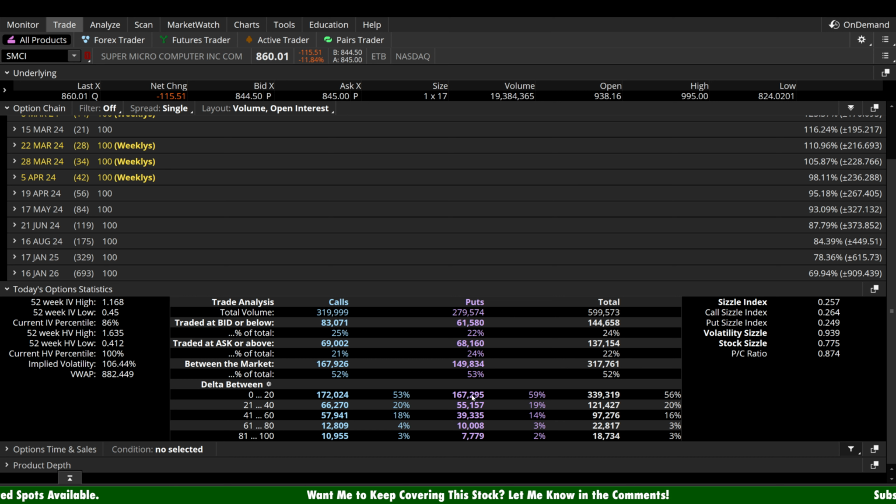They're pretty undecided. All right, you get deeper in the money, and it starts to lean a little bit more to the call side here. And interestingly, even if it's a little close on some of these delta ranges, it does lean to the call side on every single delta range. That's going to be out of the money, at the money, and in the money. Short-term, mid-term sentiment, and longer-term sentiment, all of them leaning a little bit to the call side at least. As always, the options traders can of course be wrong. Make sure your risk is managed.